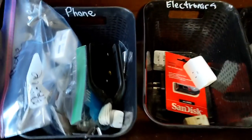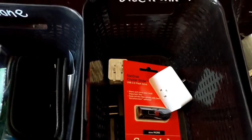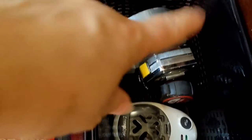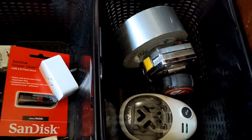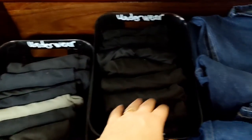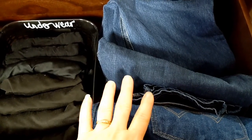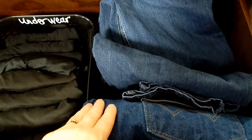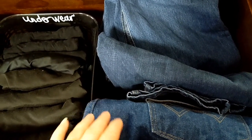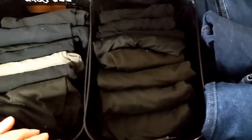The bottom drawer is really kind of his junk drawer. We have extra phone stuff in case he has electronics he doesn't know what to do with — he can throw them in there. Then I put tools like tape and measuring tape, since he can never find his measuring tape. There's also a battery charger — I should probably put that with the batteries. In the next drawer we have the underwear, labeled, and Marie Kondo style folded jeans. But I also have hooks for him to hang his pants in the closet — it just depends which is easiest for him. He'll have extra space if he hangs them on the hooks.